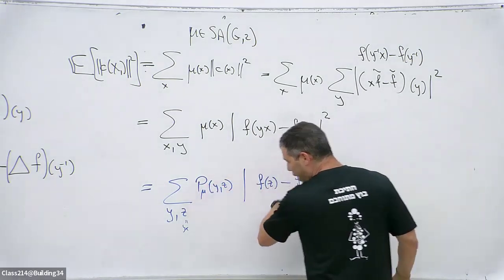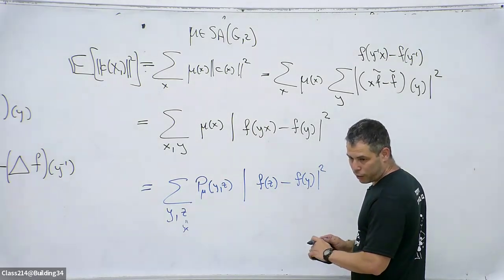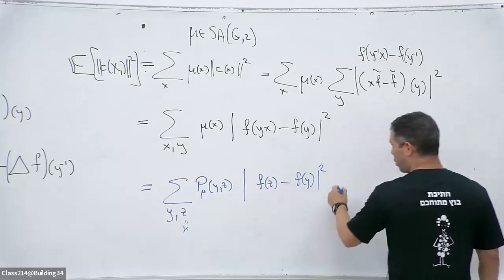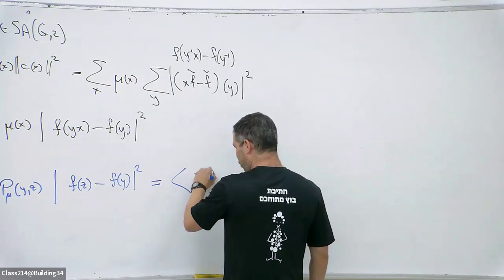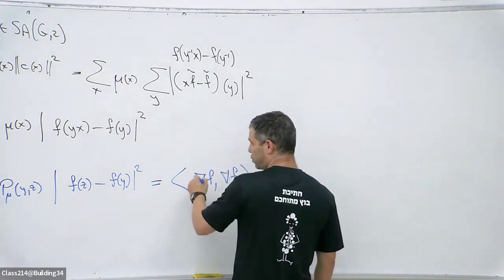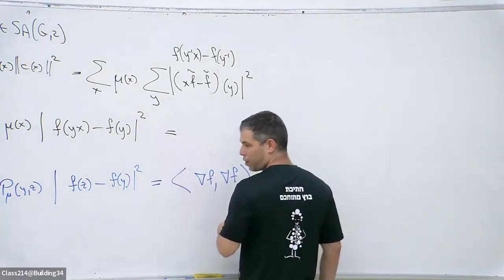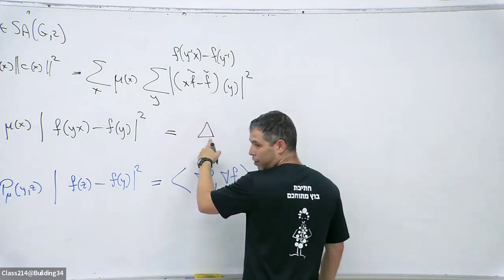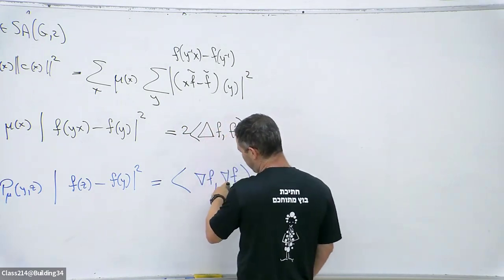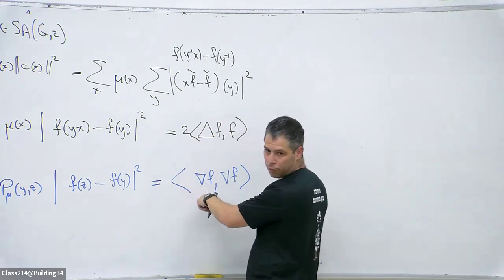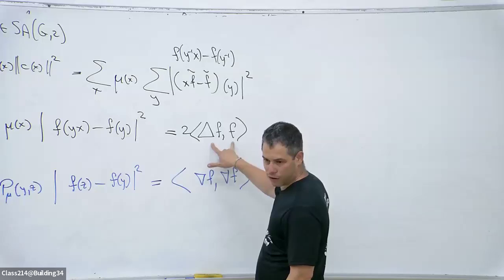And if you remember, this exactly was the integration by parts formula. This was exactly the gradient of f with the gradient of f, which was the same thing as, and this is what I want to write up here, 2 times the Laplacian of f with f, because the Laplacian is half; when you move this you get divergence, and gradient is 2 times the Laplacian. Okay? So you can just work this out, just as matrices. You can just work this out.